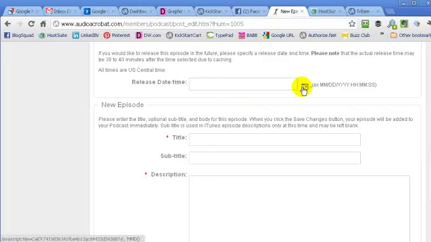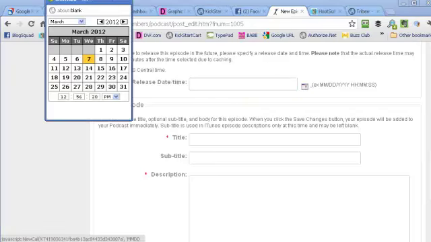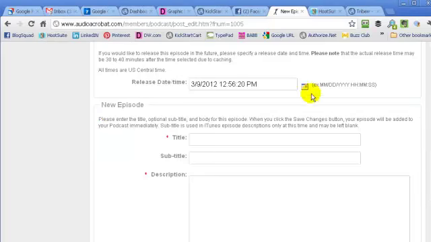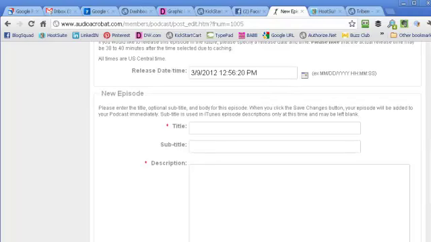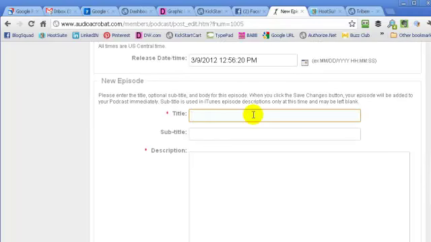So if your podcast is delivered every Friday, you could just click the Friday and it'll set the time, or you can manually set the time. And then you want to put in the name of your post. So in this case, it was Pinterest drives traffic. If you have a subtitle, you can do that, and then put any description that you want.